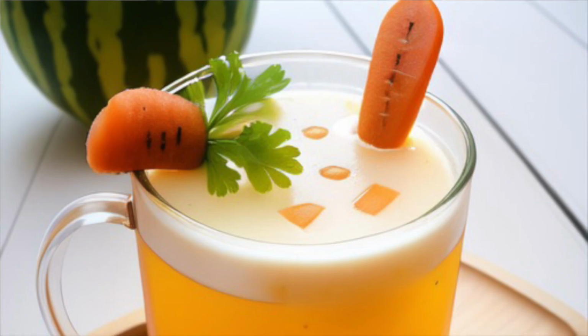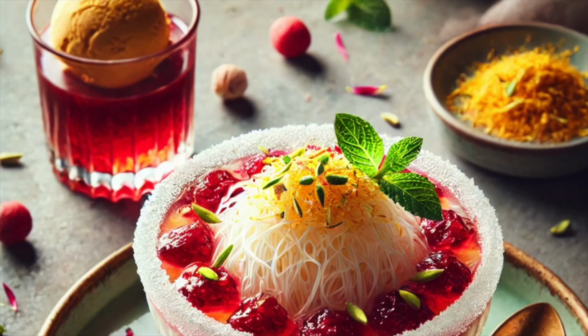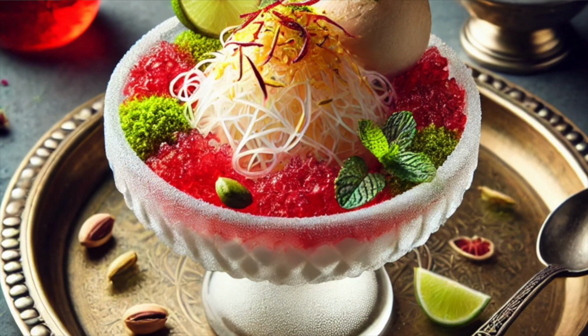This is an ancient Persian dessert made of thin vermicelli noodles mixed in a semi-frozen syrup of sugar and rosewater. Topped with lime juice or sour cherry syrup, it's a refreshing and healthy way to satisfy your sugar cravings.